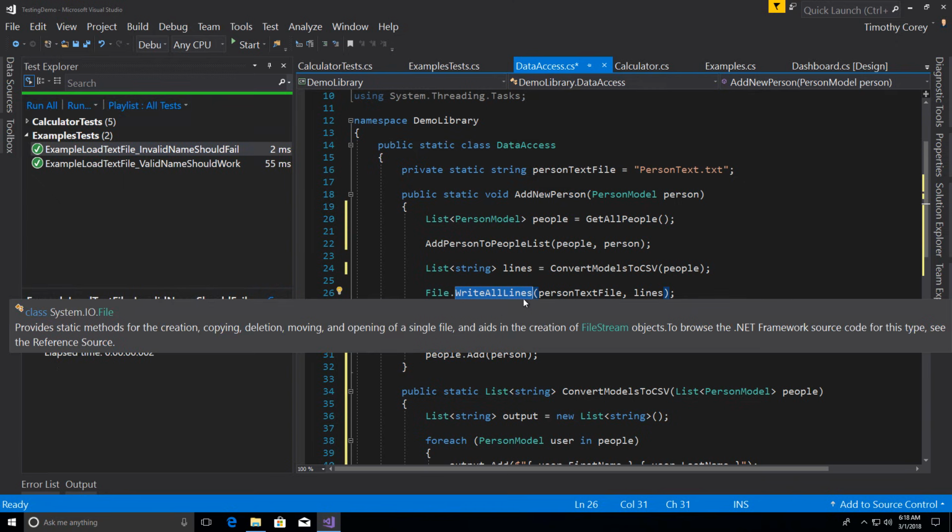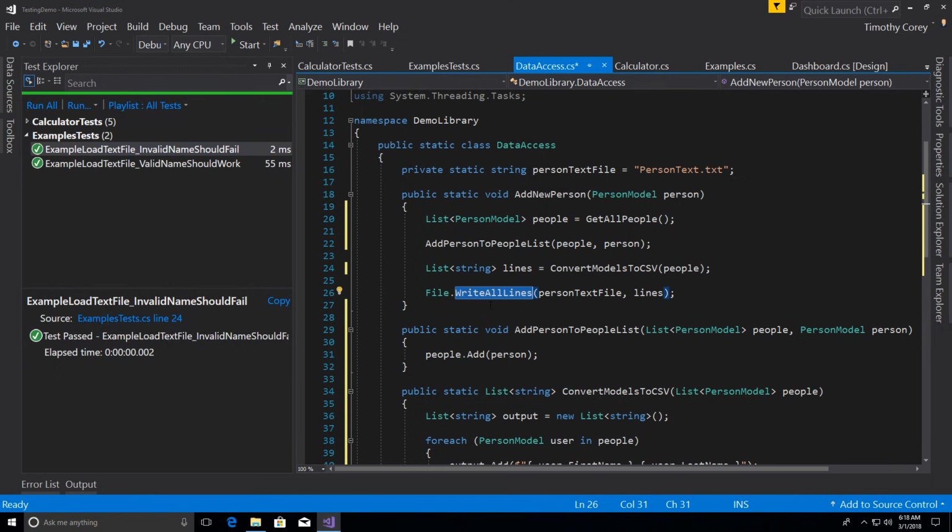But it makes me a little nervous. And here's why. Because when you do that, you gotta be very careful about what you're actually testing. You can write lots of great tests that have the green check mark, but that's just because you're writing this shim that does what you expect it to do, and that's all it does. It doesn't actually simulate the real world of what happens in this WriteAllLines. So just be careful of that.